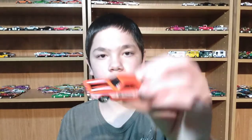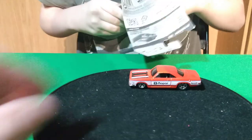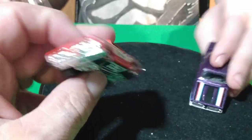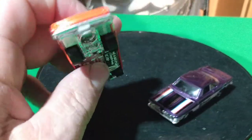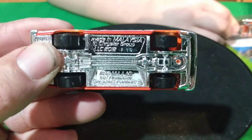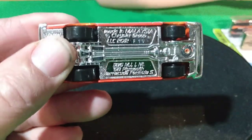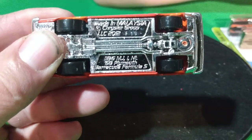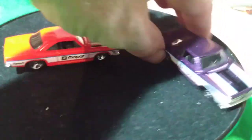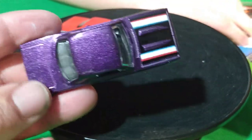Welcome back to another video. We're doing Barracudas — 68, 69 Barracudas. We're going to start with the first editions for this one. This is the Barracuda S that Hot Wheels makes. It's not the Fastback; it's kind of like a coupe type car. They call it an S — the 68.5 Barracuda Formula S. So we'll start out with these Formula S cars.